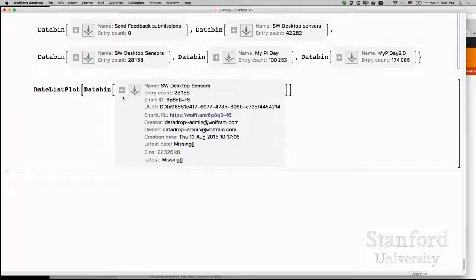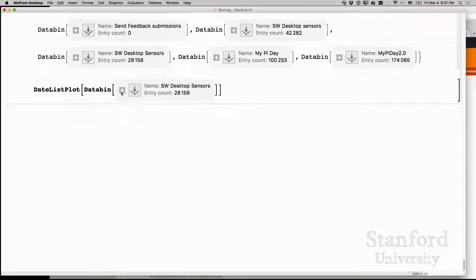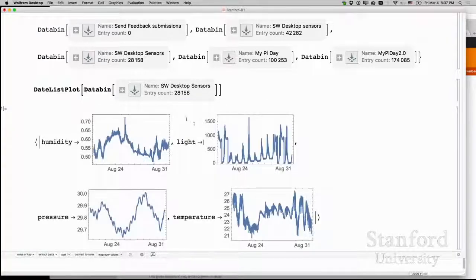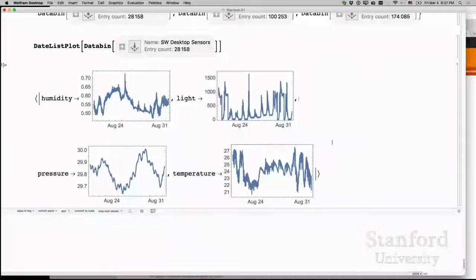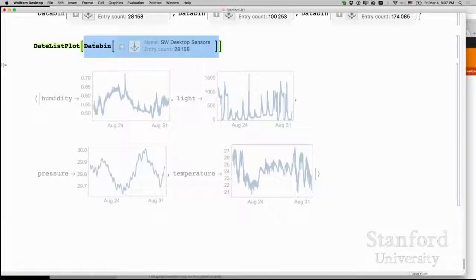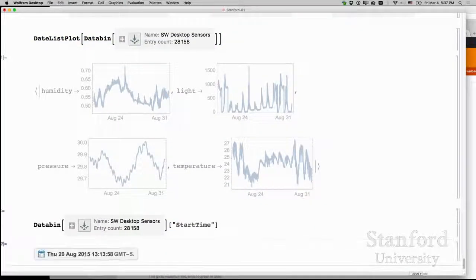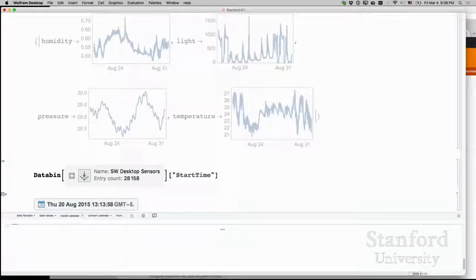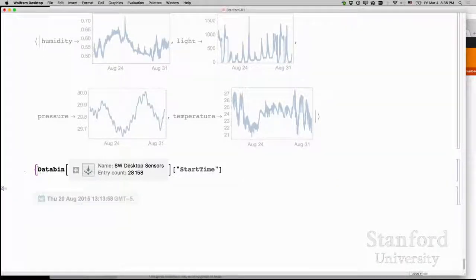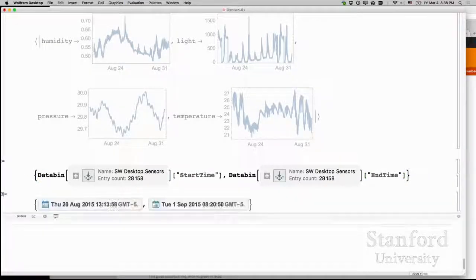Here we go. Okay. Creation date. There we go. Okay. So that's showing me things like temperature, pressure, et cetera. If I wanted to, I could, for example, let's do this. Let us say, I think I can say start time of this. Okay, great. And then let me get the corresponding end time. Let's get end time of that. That's probably a way of getting both of those together. But anyway, there it is.